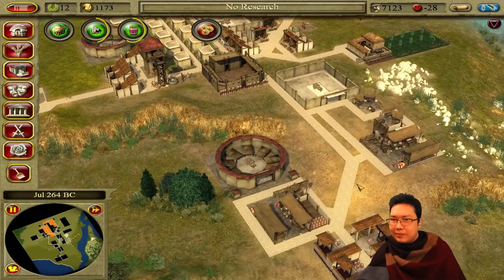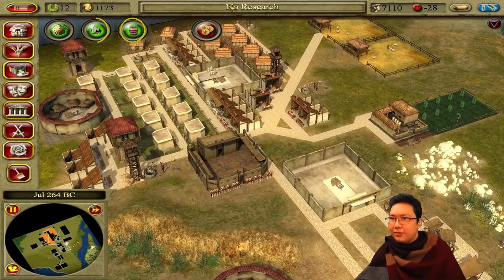Okay. So no research currently selected. Hail, Governor. What would you like to research next?